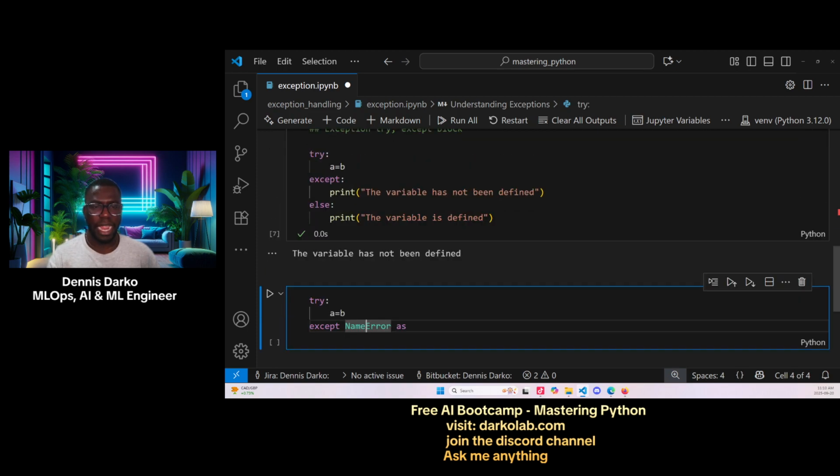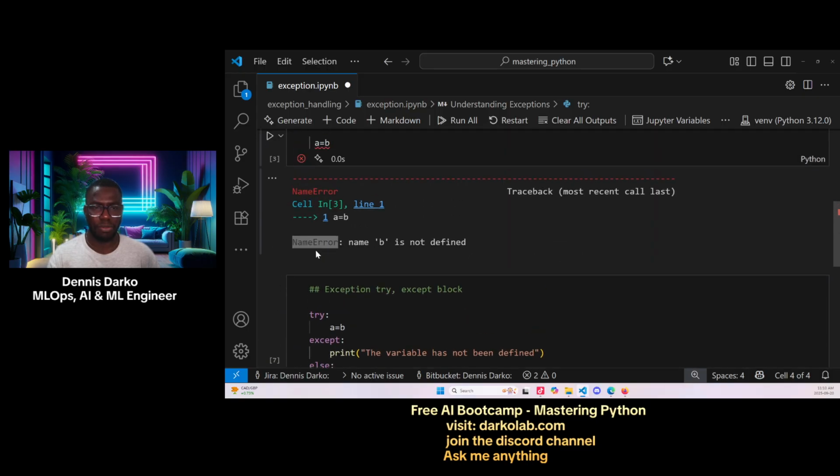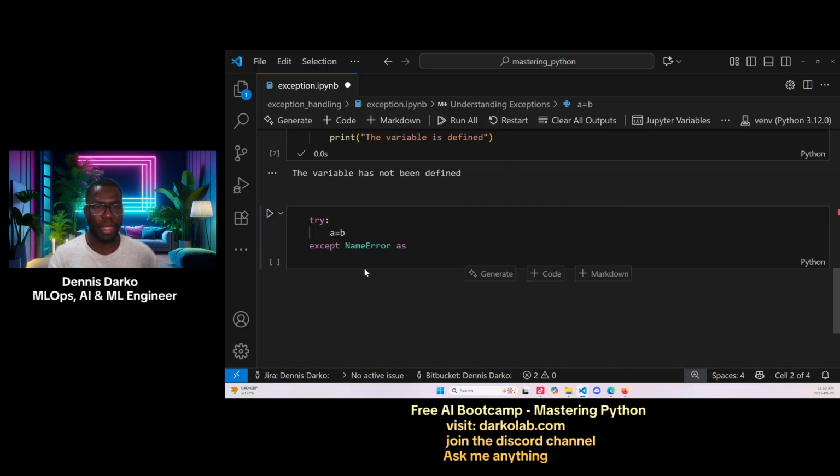Now we know that any exception or error we catch here is going to be a name error. So how do I do it? That's why I showed you here. You see? So I'm definitely going to use the name error class, which is in Python. So I just copy the name error here. So I'll say except name error as what? We are going to make it an object, okay, because this is a class. So what will be the object? Let's say ex. You see the concept here? But don't worry guys, I'll teach you object oriented programming tomorrow. We are starting with classes and objects.